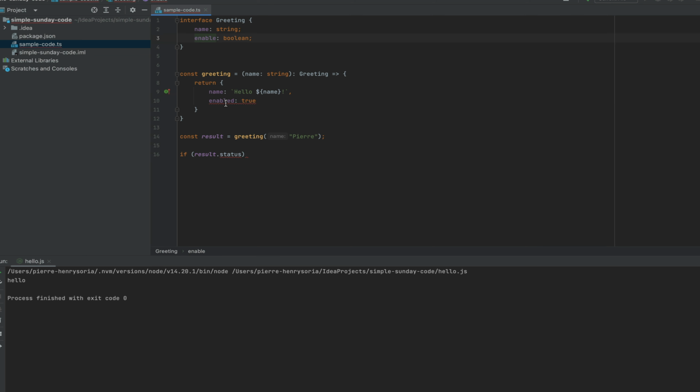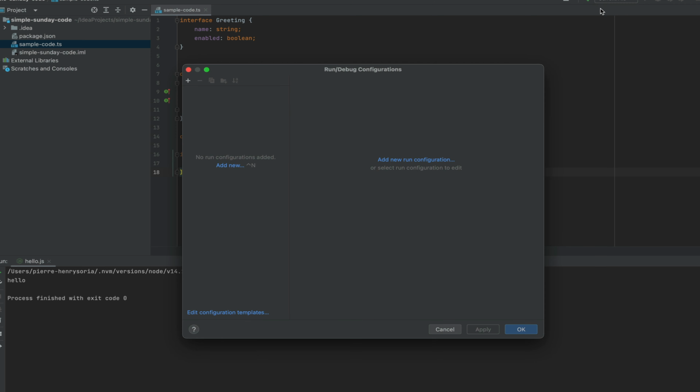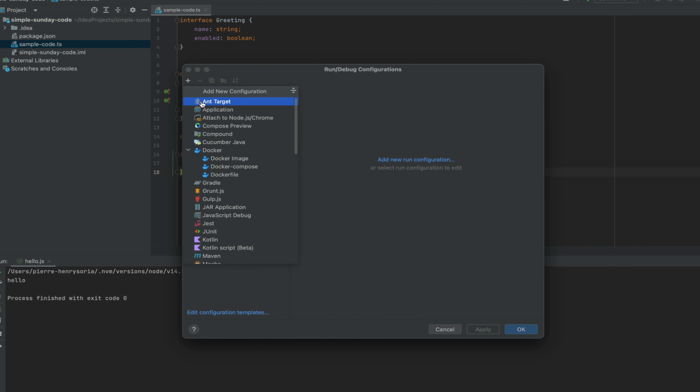You see directly I have an error because it doesn't follow the return type anymore, and now it does. If it's enabled, then I can do console log of result.name. Beautiful. That's it. Now we'll just configure my IDE to be able to run it in the browser.